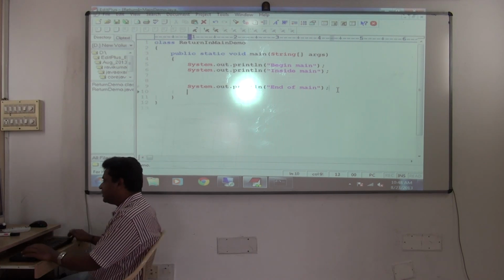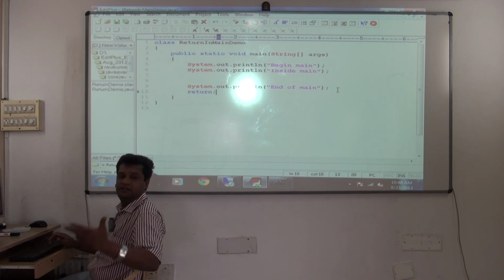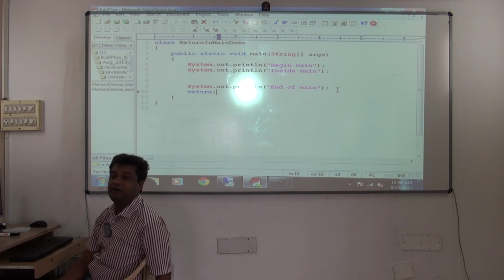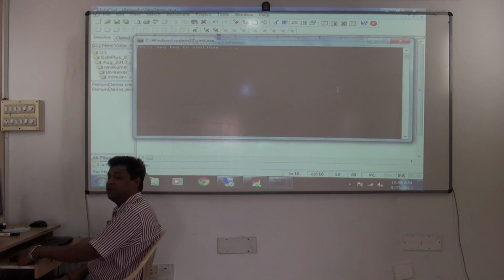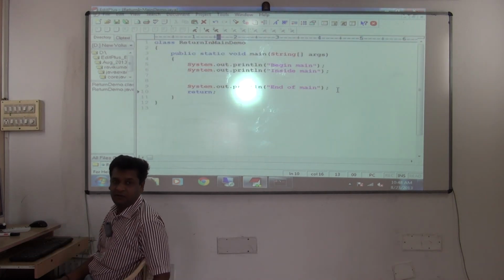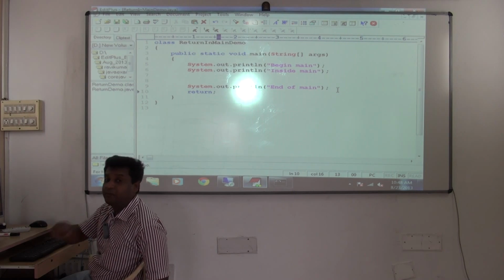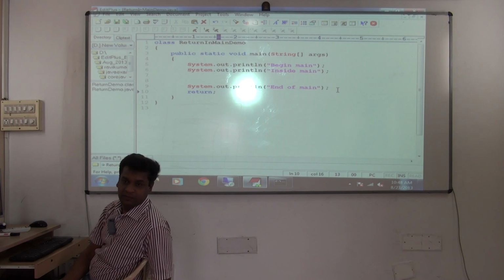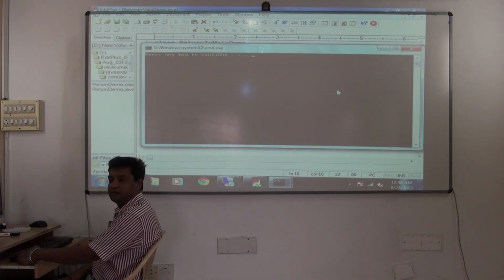Understood? But if I use return here, control is deliberately given back to the JVM. You are giving it back. Why? Because return will return the control to the caller. Anyway, the effect is the same. There is no change, but behavior-wise, internally there is a lot of change. Here, before the main method completes execution, main is handing back the control to the JVM. And the return type should be void here because you are not returning any value, no?